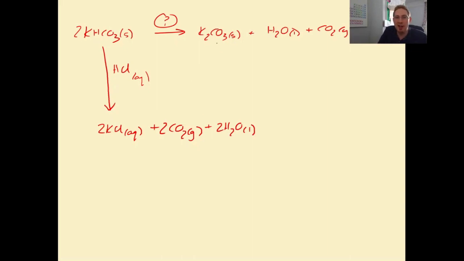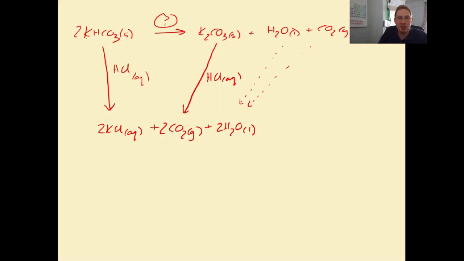Okay. If you react this with hydrochloric acid, again, you're going to end up with 2 lots of KCl. This is going to generate 1 lot of H2O and 1 lot of CO2, but that's okay because the other lot is here, that is just not being changed. So that's where they come from, okay? And this is the Hess cycle.